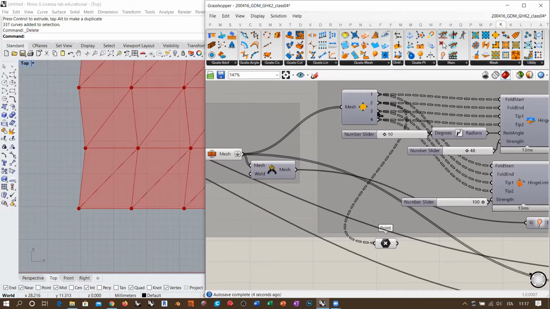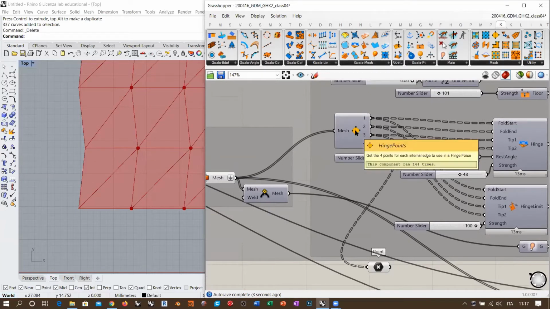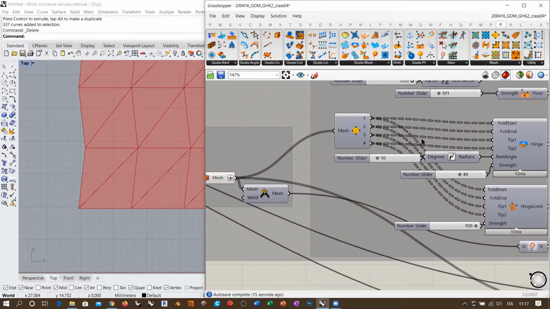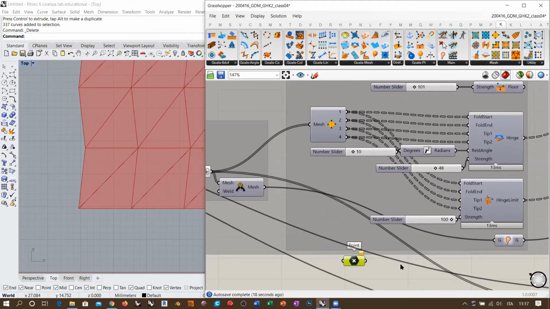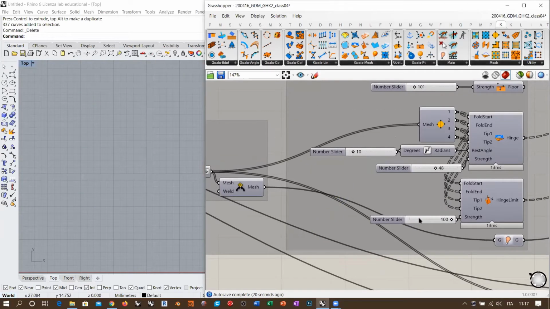And if I take 3, I get this, which is a tip, and 4 is also a tip. So if you want to work with these hinge points, you must double check which each of these outputs is in terms of fold start, fold end, and tip 1, tip 2, in order to connect them properly in your hinge components. Okay, so let me go back to here.